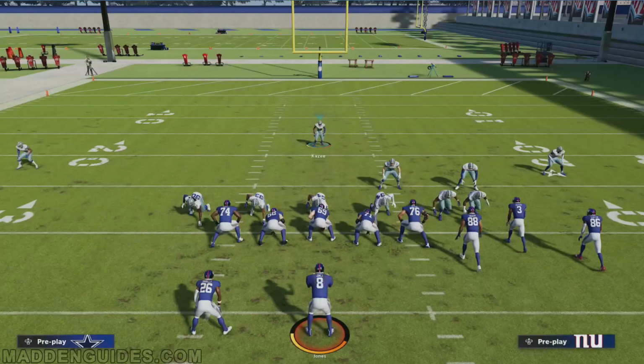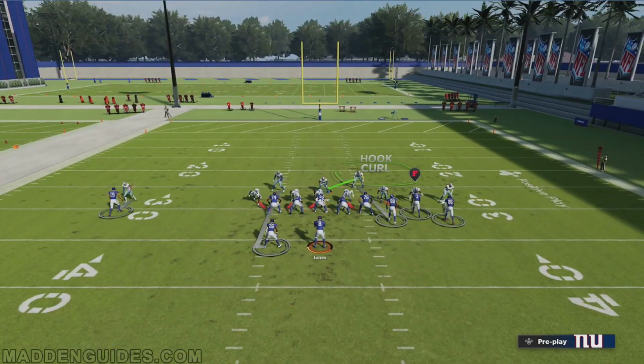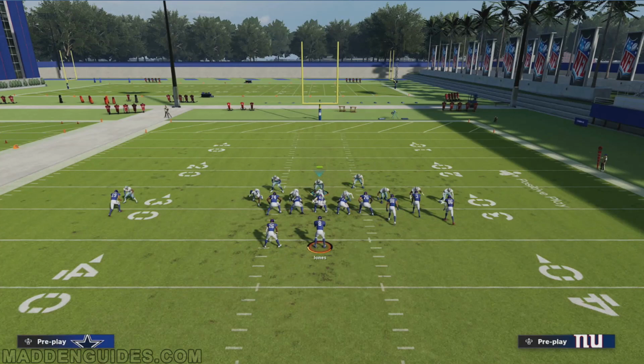So let's go ahead and bring him down again. Same thing. Go ahead and call the coverages here. We're going to do the hook curl there, and then make sure we get him behind there as far as with this setup. So let's do the same thing. I'm going to call the crash the defensive line out.